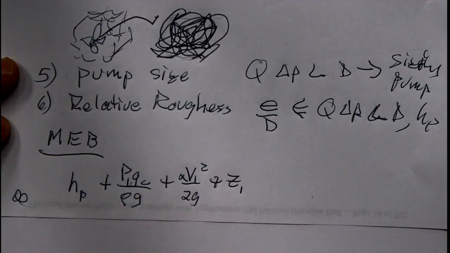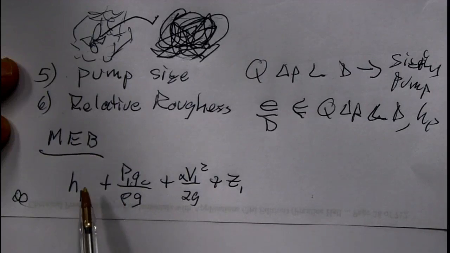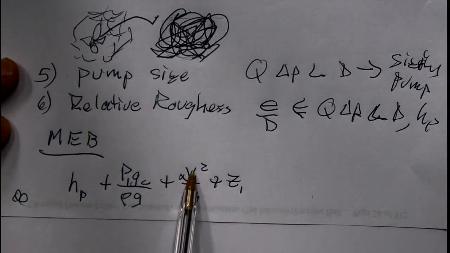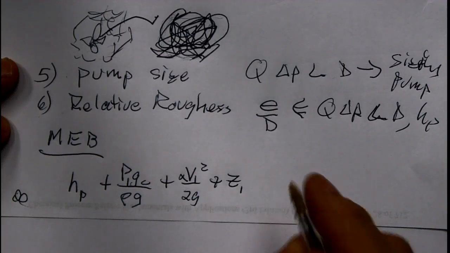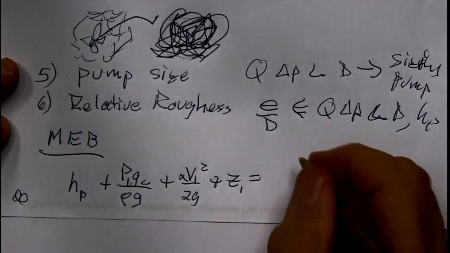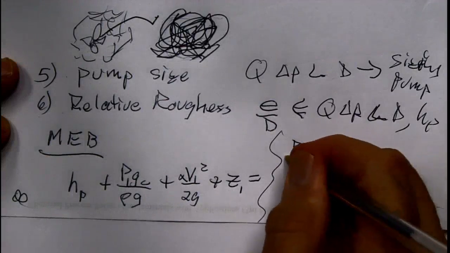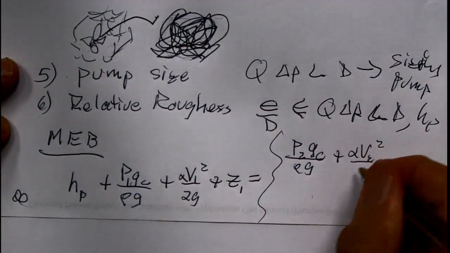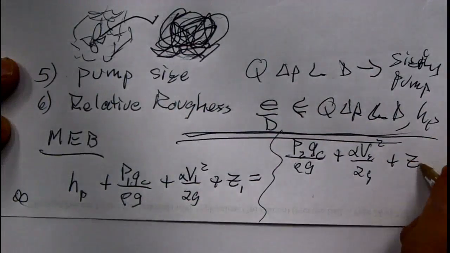And the mechanical energy balance, in a sense, you can say this is energy in, right, for a piping system. The head that the pump generates, the pressure at point 1, the velocity at point 1, and the height at point 1. And that equals, I'm going to write it expanded up here a bit, P2, pressure at the exit, V2, the alpha in here, over 2g. We'll draw a line in here. And then we have the Z2.